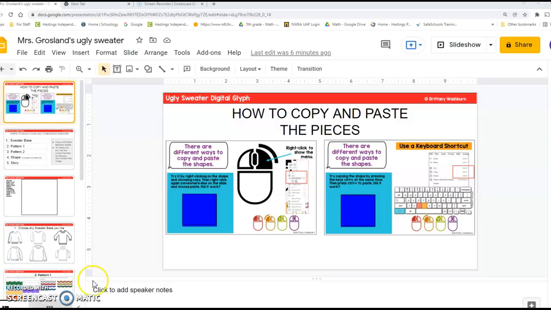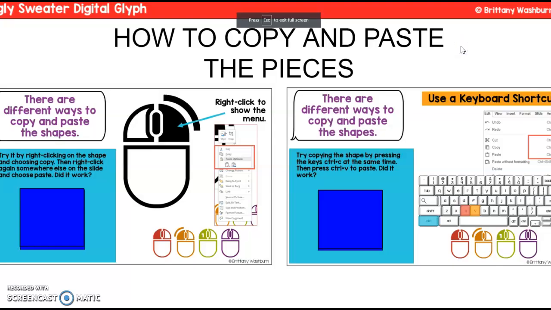Remember that you can click on slideshow, or sometimes it says present up there. I usually see the word present. I don't know why it says slideshow, but if you click on that, it just shows you each slide big. And then as you click through it, you can either use your arrow key or click to go through it.